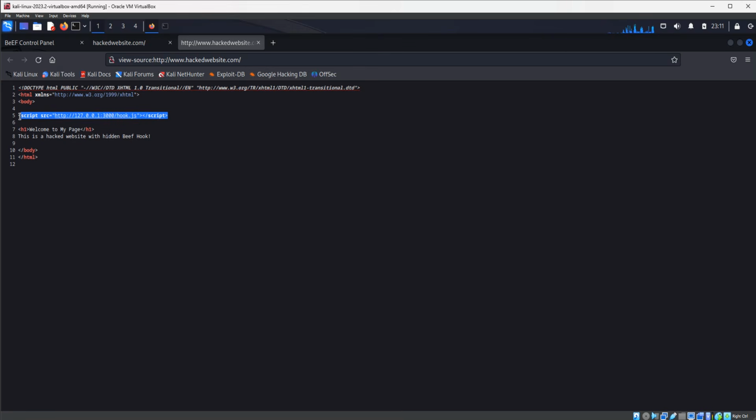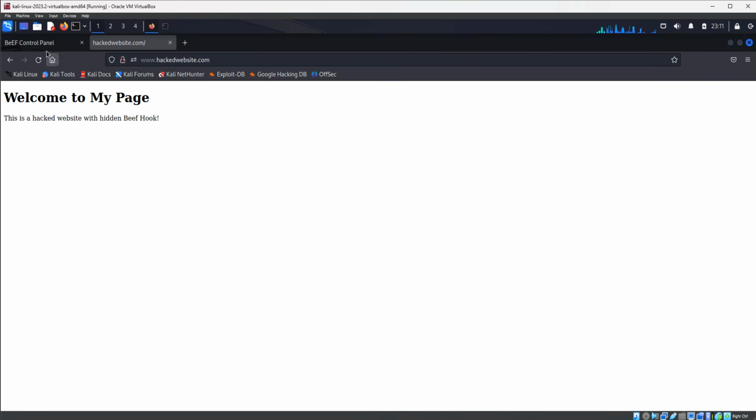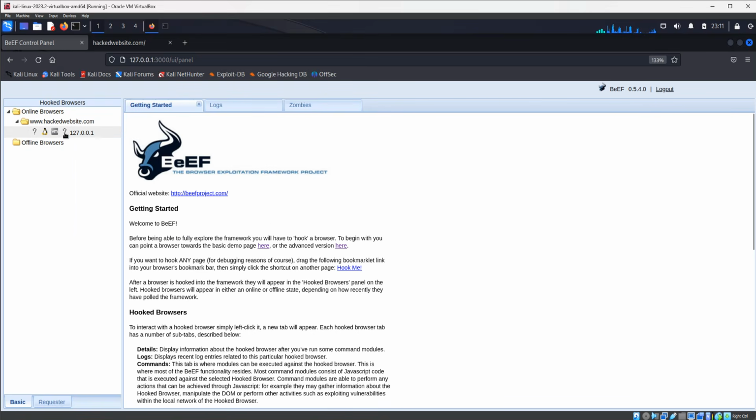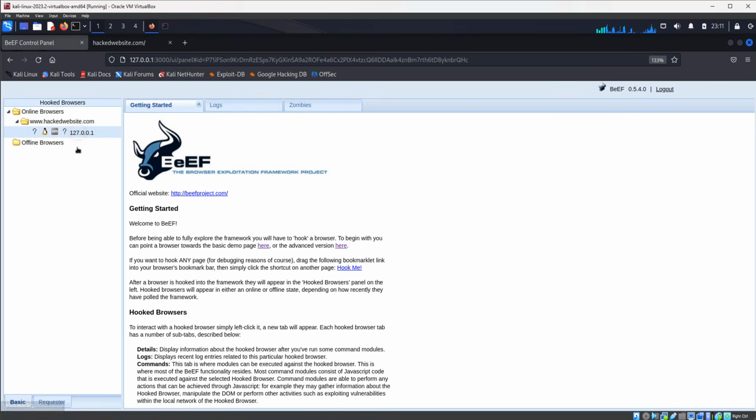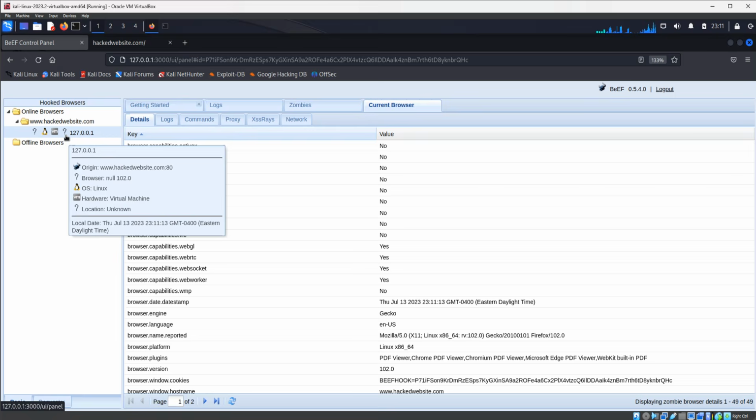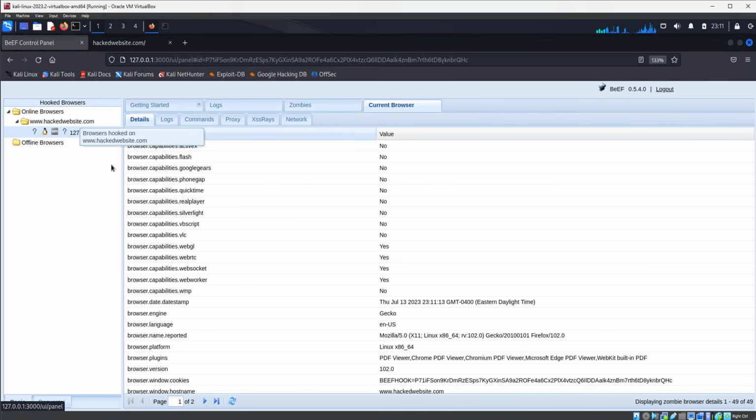It only works if you have this hook installed or added to the HTML of a page that you're going to send your victim to. They have to go to the page that has this hook, right? And if you look in BeEF, you see, here's my browser. I'm on the web page and it has the hook, and here's my connection, right? So this is my browser that's connected back to BeEF.